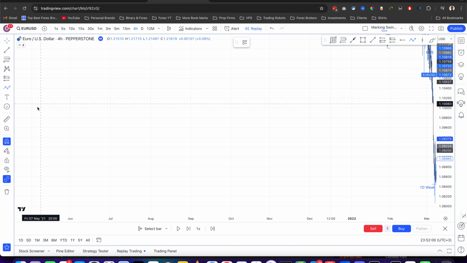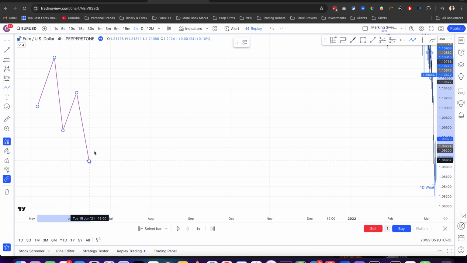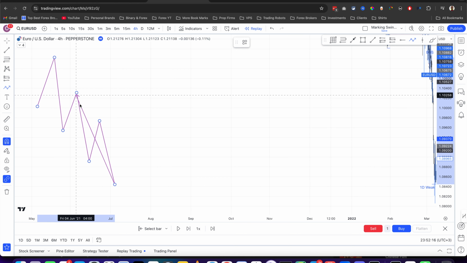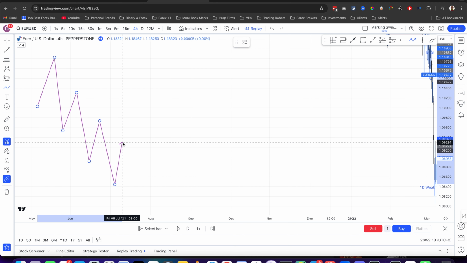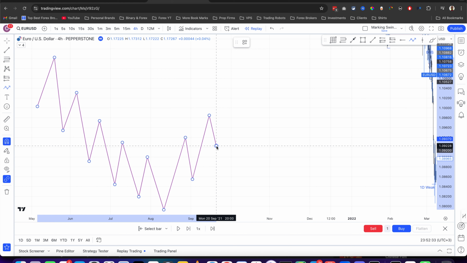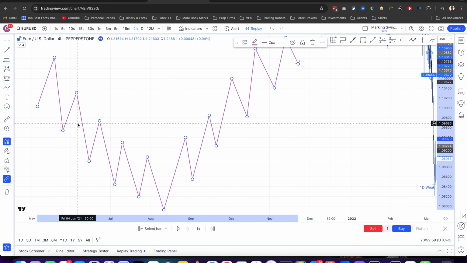Today I'm going to show you step by step how we can mark the market structure. We normally have a market structure, let's say a downtrend, like this, up and down, up and down. So this is a lower low, lower high, lower low, lower high, and so on, in a downtrend. And then there is a higher high, higher low, higher high, higher low, and finally higher low. From a downtrend to an uptrend.